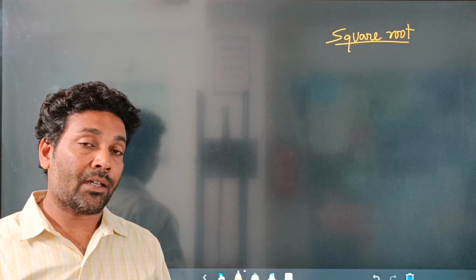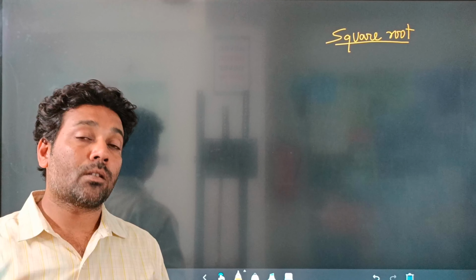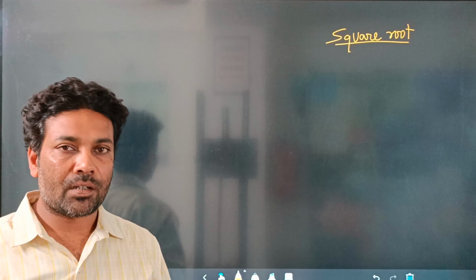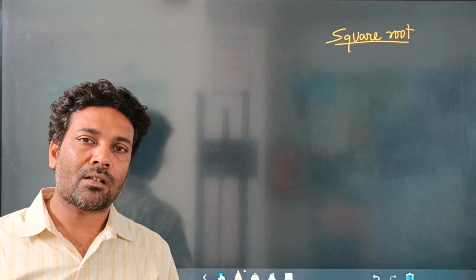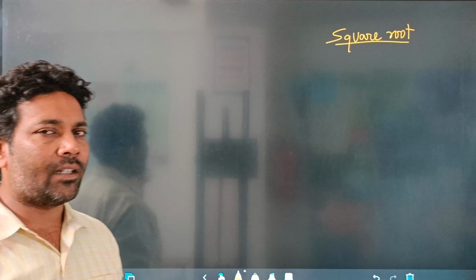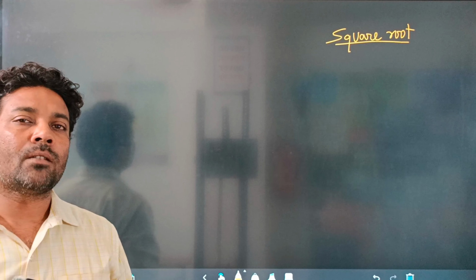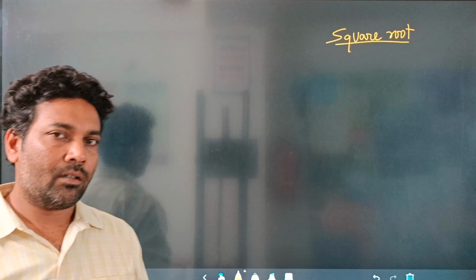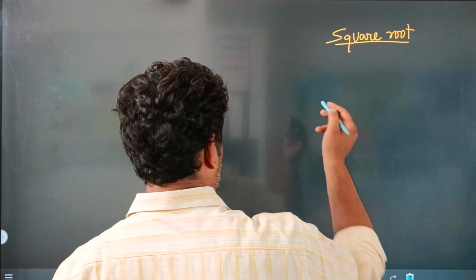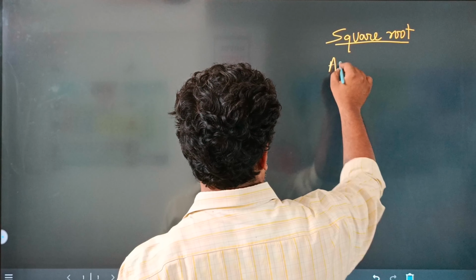You will need an accurate answer, right? The question is for the square root. But in physics, square root is a part of some questions, and it becomes very tedious, very time consuming in order to find the square root. So the best is to approximate it, right? You will get the correct answer. Some values may differ after the decimal point, but it's okay. It is considered right. It will save time. So, square root through the approximation method.